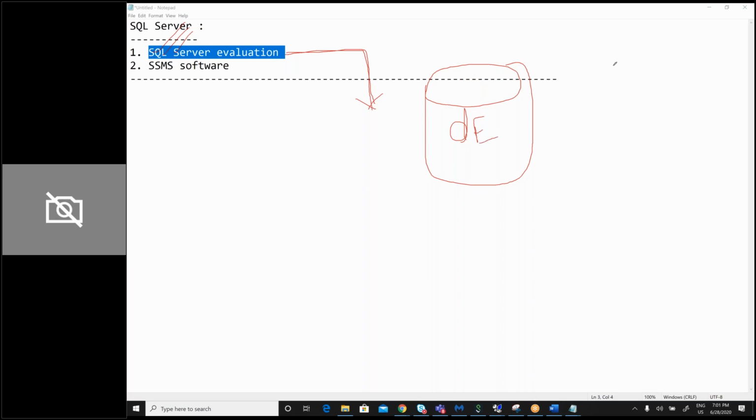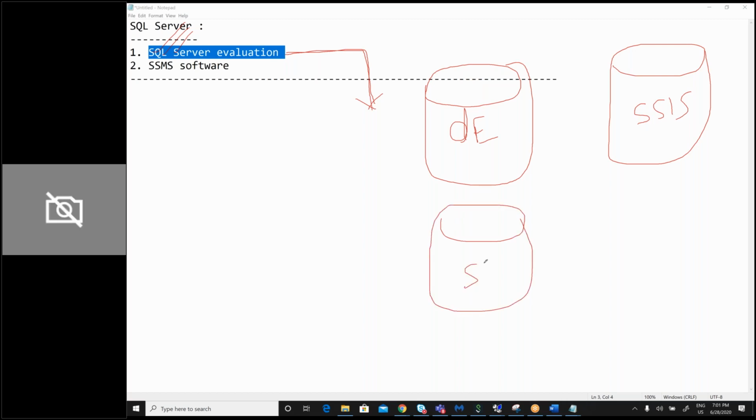There is a server called integration services. There is a server called reporting services. There is a server called SSAS, analysis services server.